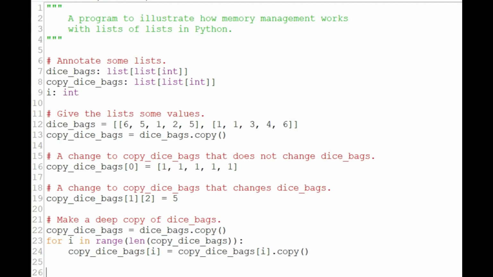If your structure is different, for example, if you have lists of lists of lists, you'd have to write code that does an even deeper copy. Okay, that is a lot. You may want to read the document on Python memory management or watch this video more than once. I think the best practice would be to redraw the pictures from the code and make predictions about how assignment statements will impact one or more lists. I've included an auto-graded exercise in the description of this video, so you can practice matching copying code to its description. Once you've mastered the concepts here, you're ready to move on.